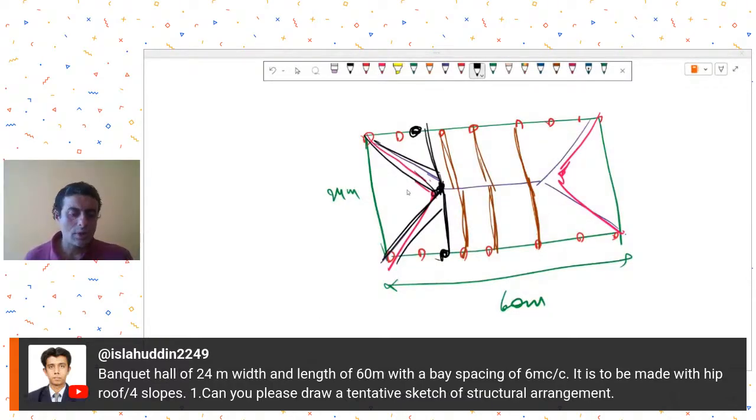So then these corners have to be taken care of. As I was telling you, your main beams go in this direction. At these corners, it's slightly tricky. Your framing arrangement has to include a column at this tri-slope junction, and then one of your beam arrangements may go in this direction. It will be better if you have a sketch of the exact hip roof arrangement that is required. That will be easier.